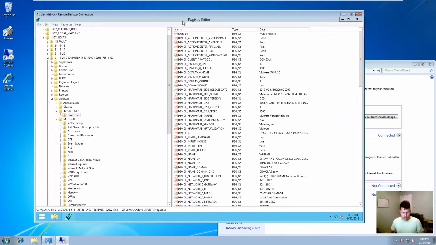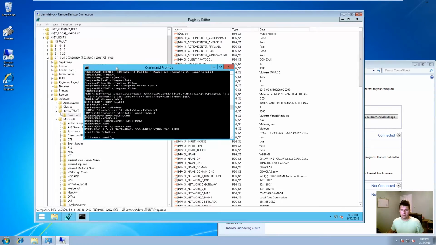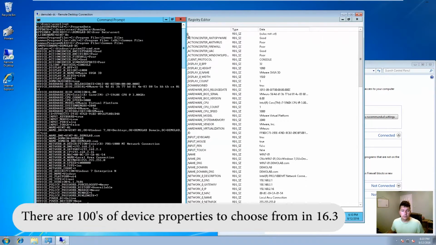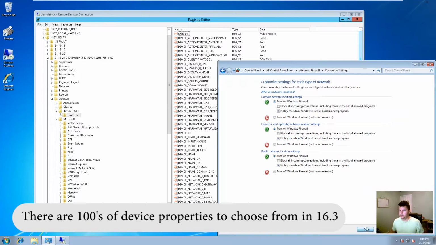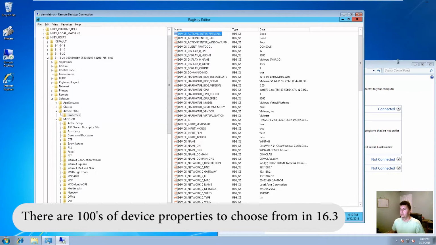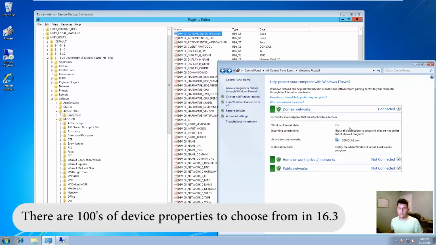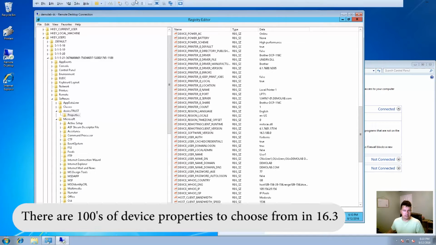Now we need to run a new command prompt because it's all within scope of individual command prompts. So again, let's hit the command prompt and let's do a set. And let's go and have a look for our firewall, and you can see the firewall is poor. And again, if we switch the firewall on and do an F5, we can see that our firewall settings are now good, and every single property that you can change on your endpoint is pretty much listed all here for you, so you can use them from the terminal server. So how would you use that?